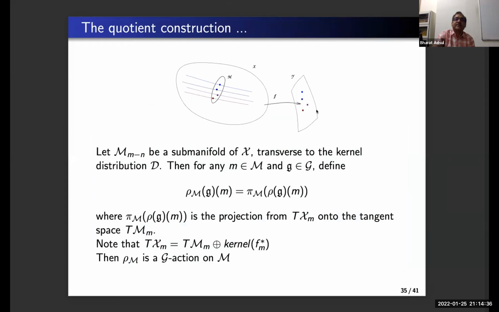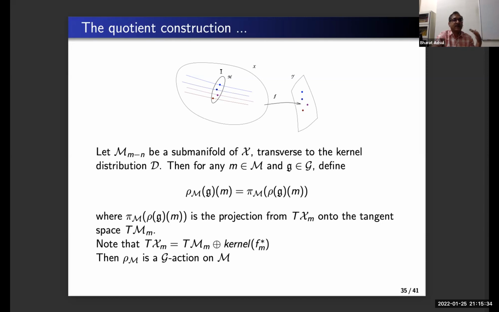So I have this space X, I have this space Y, and I have this phi map, which I'm calling F here. There's a Lie algebra action here and a Lie algebra action here, and this map is an equivariant map for the Lie algebra action. Let's suppose that I look at the fibers of this map, all the points which map to a given point. Suppose all these fibers are of the right dimension, the dimension of X minus the dimension of Y, and this map F is surjective. If that happens, then I can take a submanifold of X which is transverse to these fibers, and then I can actually produce a Lie algebra action on this submanifold. That's really the quotient construction.